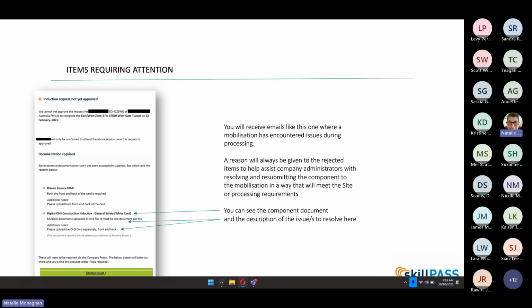And if you do have any questions as to why a document's not being accepted, or a photo, please let us know. Just send through a copy to admin@skillpass.com.au, just letting us know so we can actually assess it as well. And in the event that it is an acceptable document, we can reach out to the team and push that through, or we can have a look at it and come back to you guys and say, well, we can't accept this one because there's a lot of images in the background, and it's going to distort the photo when we upload it to the SkillPass card. So we can give you that feedback as well.